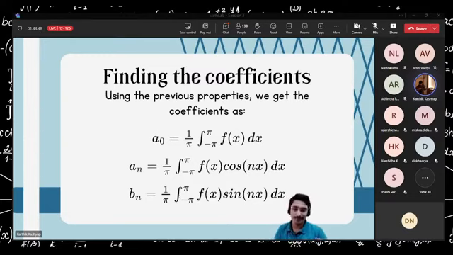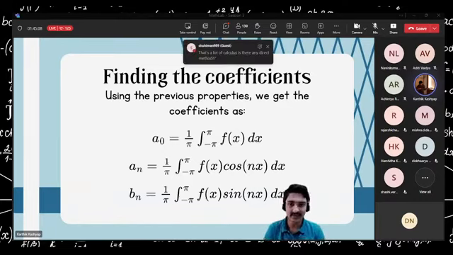So notice how all of these terms have 1 by pi over here, even though we have taken a different case for a0 by 2. So that by 2 is the reason, so that we can see this symmetry. If we had not taken the by 2, we would get a0 is equal to 1 by 2 pi times the integral, which would be a little unsymmetric. So just for that convenience, we have taken a0 by 2 initially.